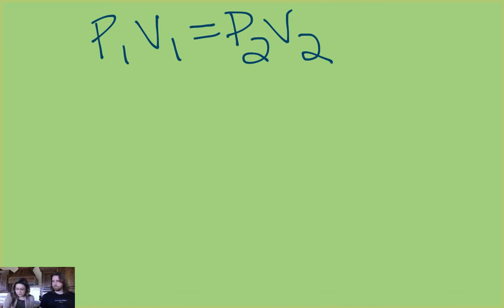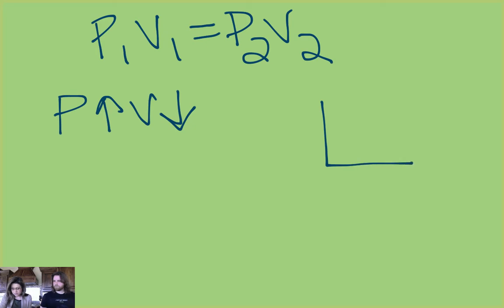So let's draw a graph. This means that as pressure increases, volume decreases, and this is what you really need to understand. If I put volume here and pressure here, the graph will look kind of like this. As pressure is increasing across, volume is steadily going down, almost like an exponential thing. We call that an inverse relationship, because they're opposites. Great. So we need to do a practice problem for this one.